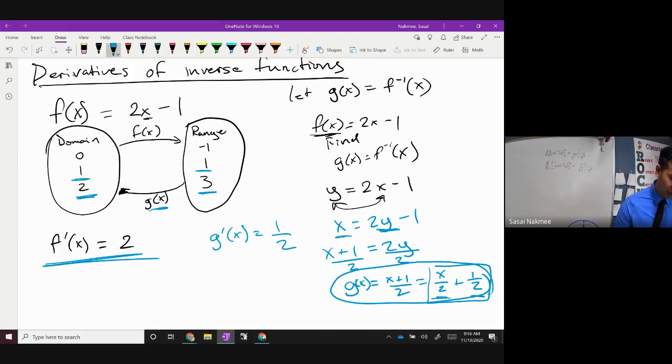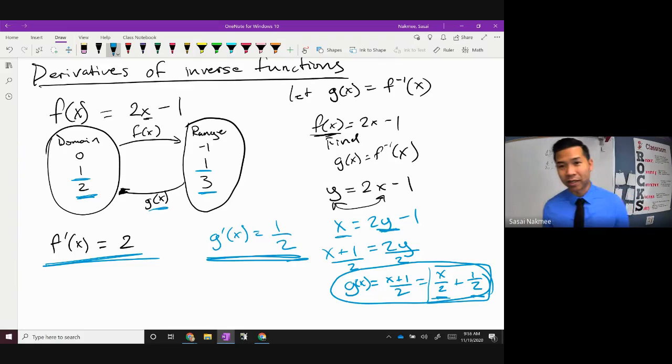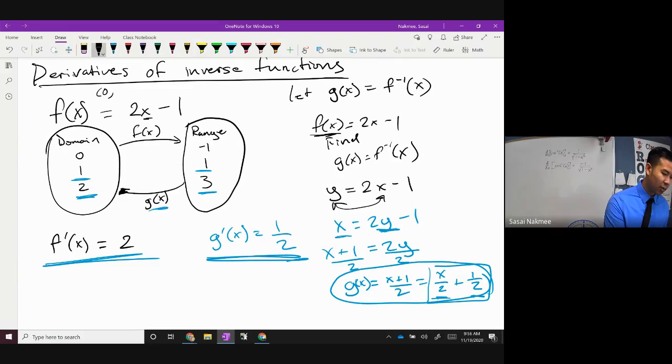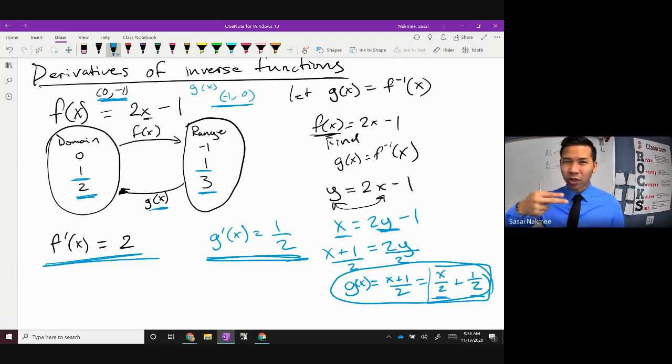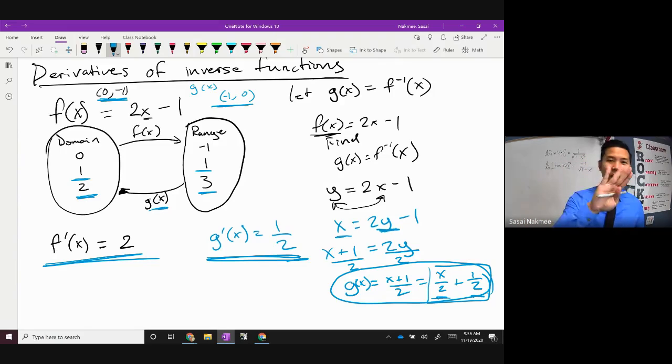And there's a connection here and here that I want you to see. The number there is the same, and it's not by coincidence. It's actually the same because of the way their slopes work when you look at an inverse and its original function. Think about this. What a function does is it takes numbers like, for example, 0, and it spits out -1. What the inverse function does is it's going to take -1 and spit back out 0. So it switches your x's and your y's around. And when you switch your x and your y around, it reflects across the graph of y equals x. And let me show you what I mean.